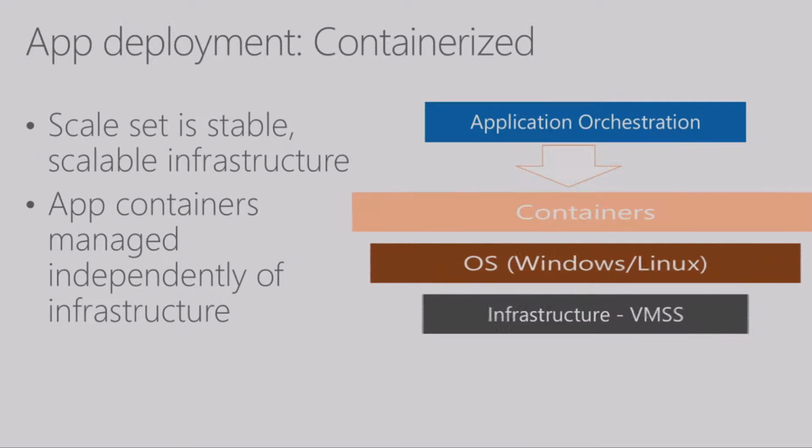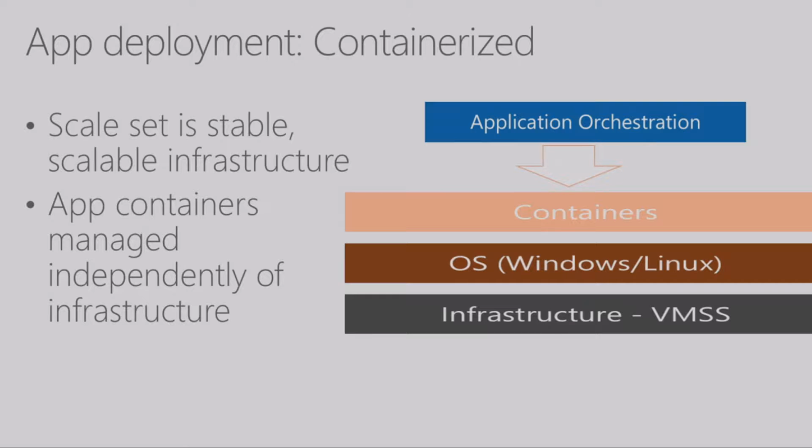I think I'm about 5 out of 6 different ways to deploy applications. Containers. A lot of people increasingly are using containers like Docker containers to deploy their application. Why would they do that? Well, maybe I'm creating an application that I also want to install on premises, or maybe I want to install it on Amazon Web Services. Why don't I just have that application contained in a Docker container, or I have some kind of microservices architecture where I've got multiple Docker containers. I want to be completely independent of the infrastructure.